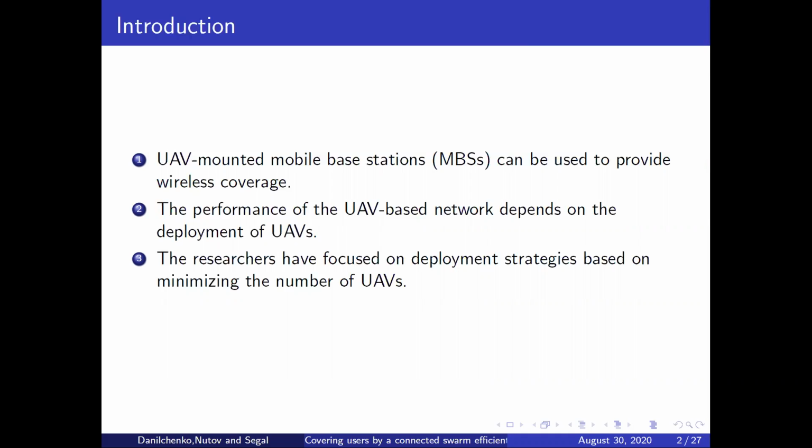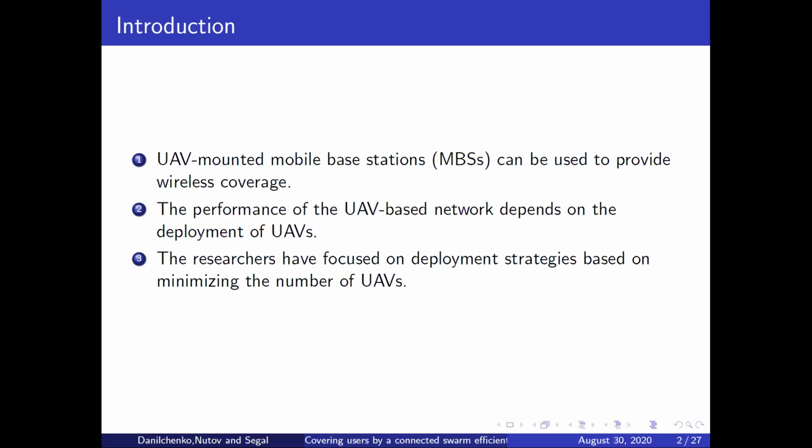UAVs, also commonly known as drones, are aircraft piloted by remote control or embedded computer programs without humans on board. Drones have found numerous applications. Wireless communication is essential and has drawn growing attention in recent years. UAV-mounted mobile base stations can be used to provide wireless coverage in several scenarios, emergency cases, battlefields, and more. The performance of the UAV-based network depends on the deployment of drones.